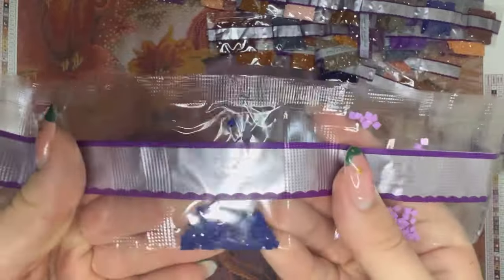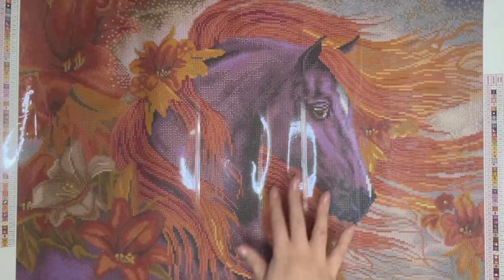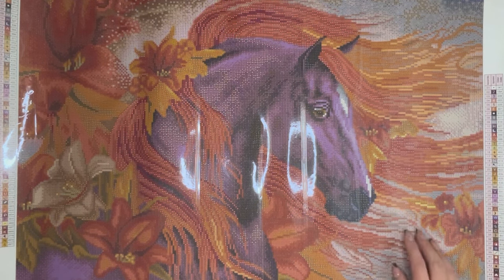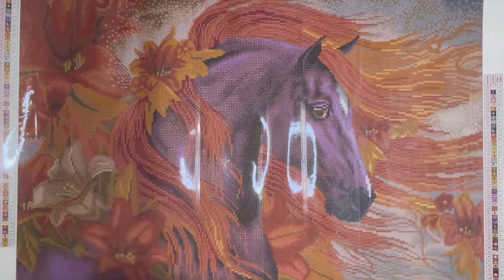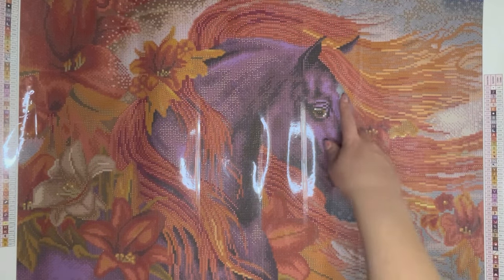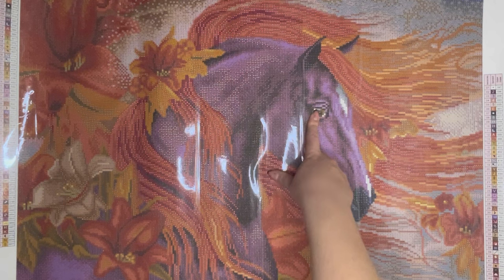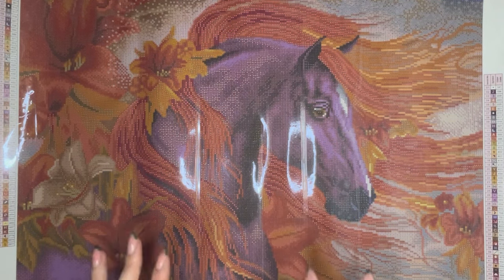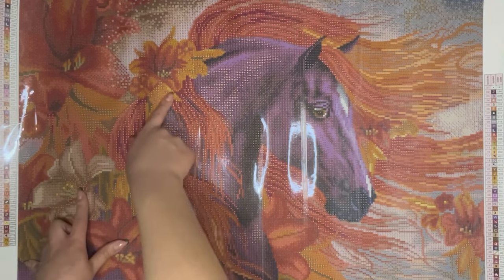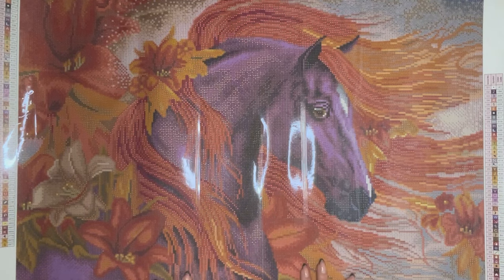Finishing the drill pack: 554, 336, and lastly 415. Looking at the canvas, the pink Fairy Dust is scattered throughout virtually the entire background. The white AB can be found on the forehead, snout and eyes. The two more golden Fairy Dust drills are on the lilies and different patches across them. That is everything for Autumn Fire 2 — let's move on to Magic Forest.